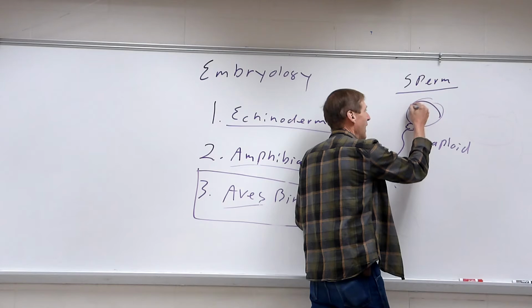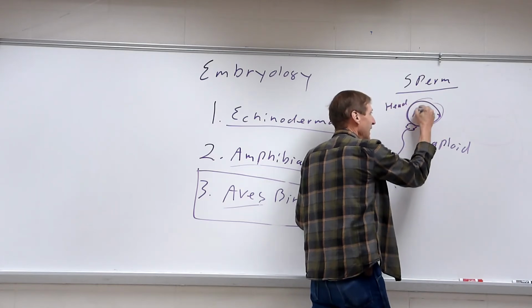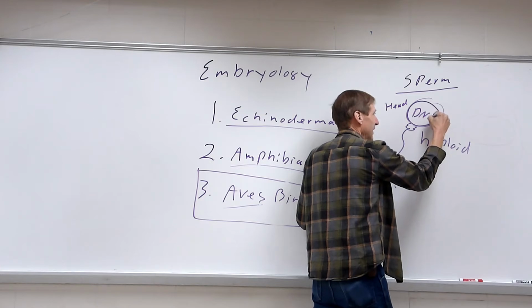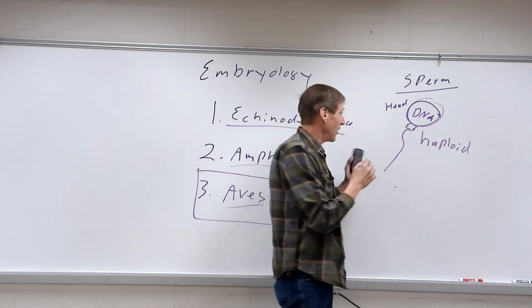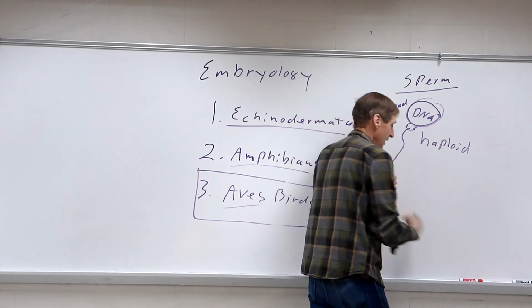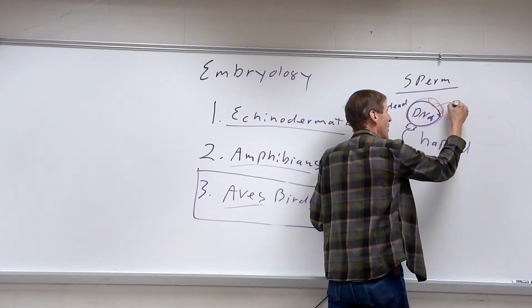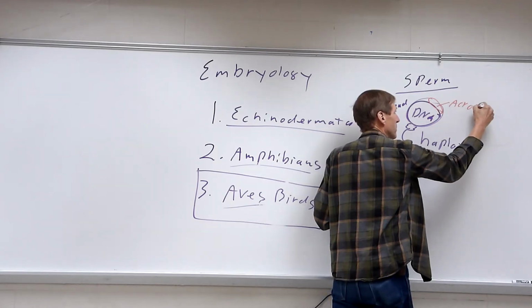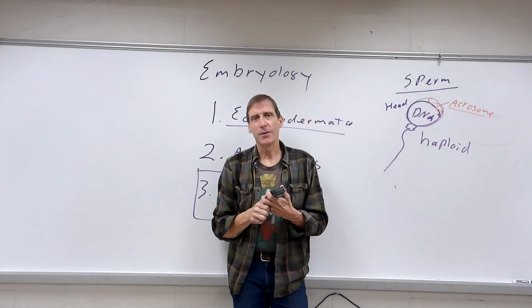But basically, what they call the head of the sperm, a little bulbous bit at the end, is basically a nucleus. It's kind of like a nucleus on a stick. There's not much to it. All you have at the head of the sperm is the nucleus containing the genetic material, and at the anterior end, there is a small structure called an acrosome. We'll refer to that a little later when we look at fertilization.